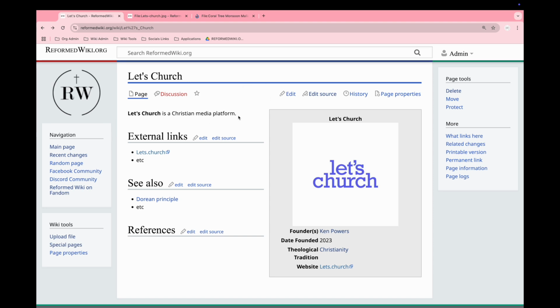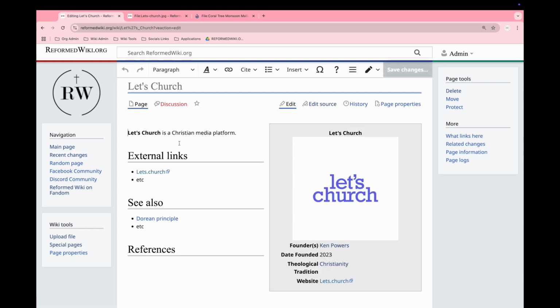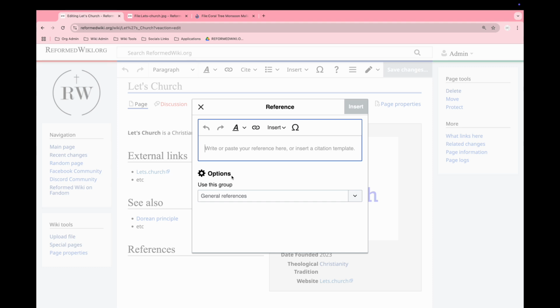Now, if we wanted to reference something, so if we wanted to do a basic citation and reference the Let's Church About page to show how we got this info, we can just press cite, basic, and let's.church, and I think it's just /about.